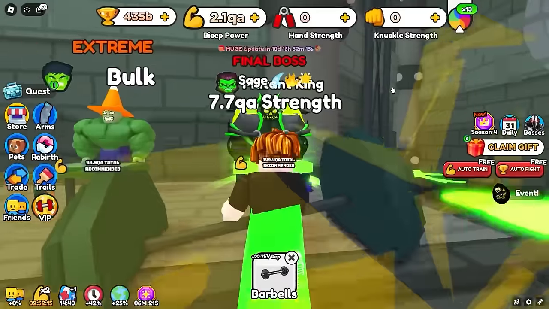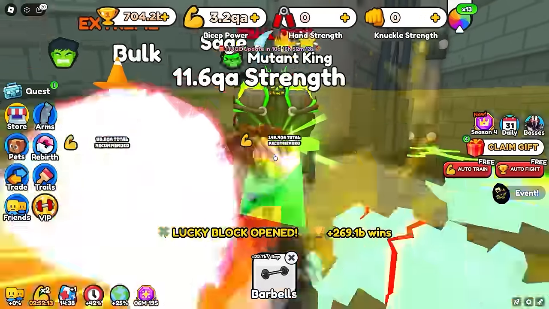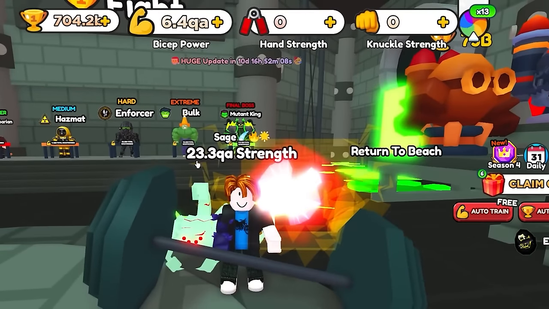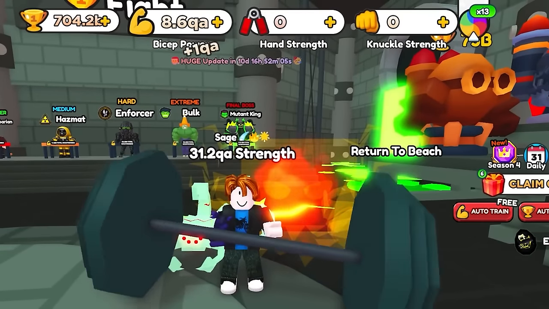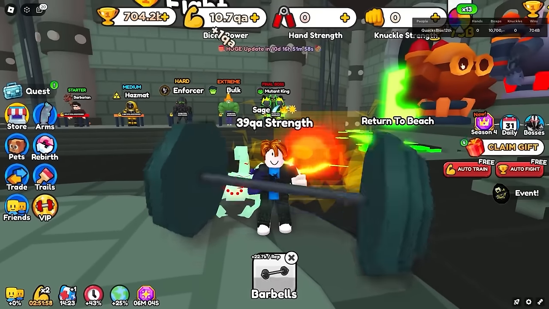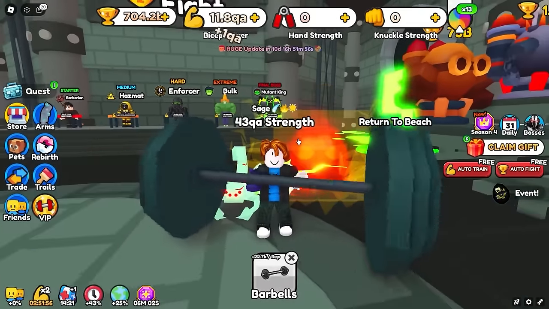Oh my gosh, we only need 149 QA total strength, and we are getting 1 QA every curl. But that's obviously with the raw strength. We're getting like 4 QA every time we curl. I also want you guys to notice we have 0% friends boost. We have no one else in the server. It's just me right now.